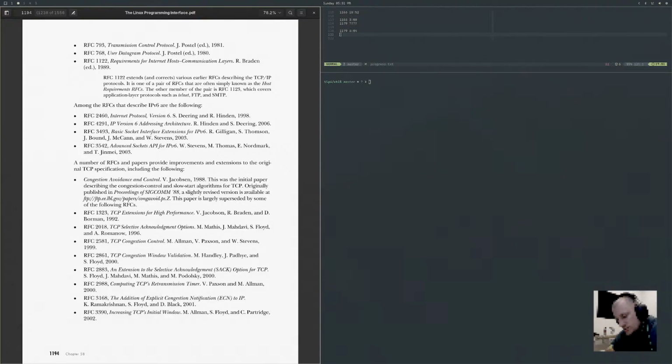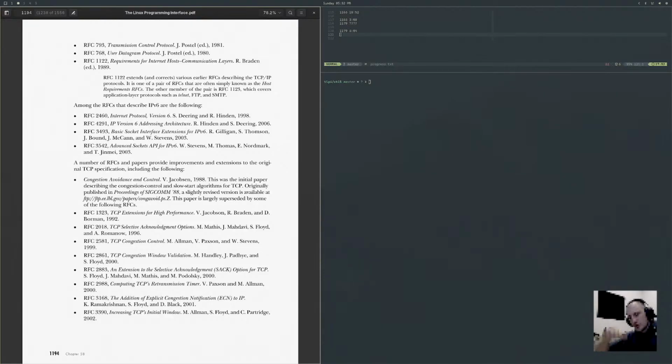RFC 1122 extends and corrects various earlier RFCs describing the TCP/IP protocols. It is one of a pair of RFCs that are often referred to as the host requirements RFCs. The other member of the pair is RFC 1123, which covers application layer protocols such as Telnet, FTP, and SMTP.